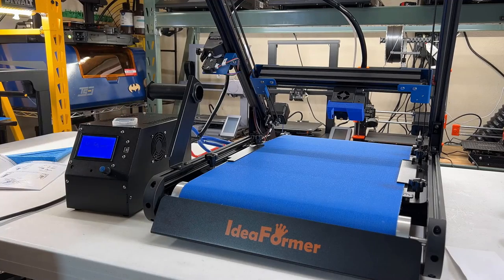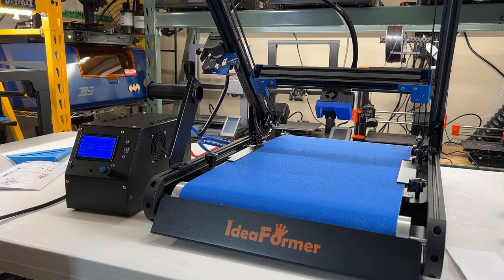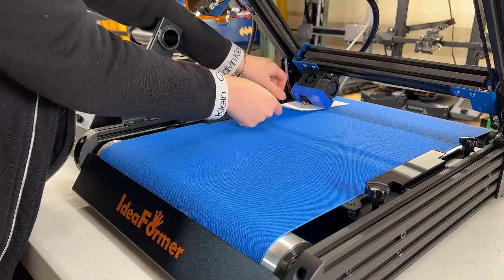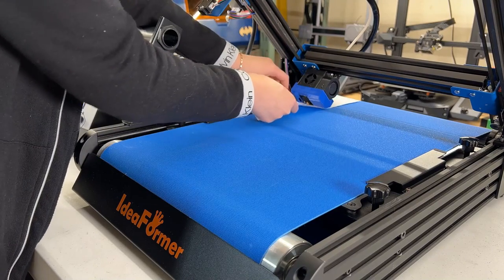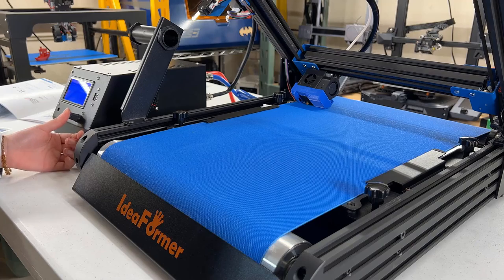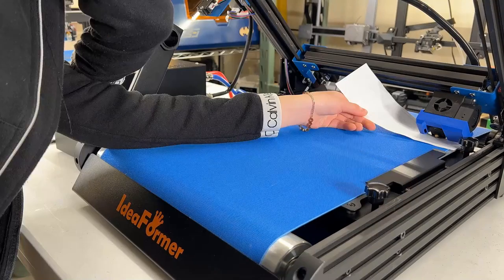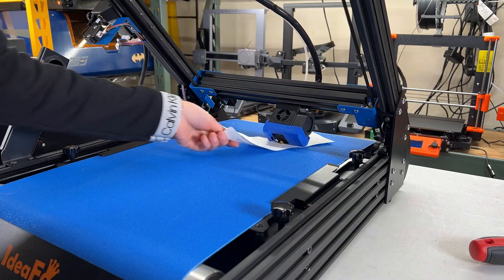Now we can turn on the machine. First, select Auto Home. The print head will go left to hit the X limit switch, and then the gantry will move down to the bed until it hits the Y limit switch. Use the paper test to adjust the bed to let the nozzle slightly scratch the paper. If you turn the knob four circles to raise the bed, do the same to the knob at the back to keep them at the same level. Then, move the nozzle to the right side of the gantry to do the same. Move the X axis left and right, and you should get a similar scratch feel the whole time.